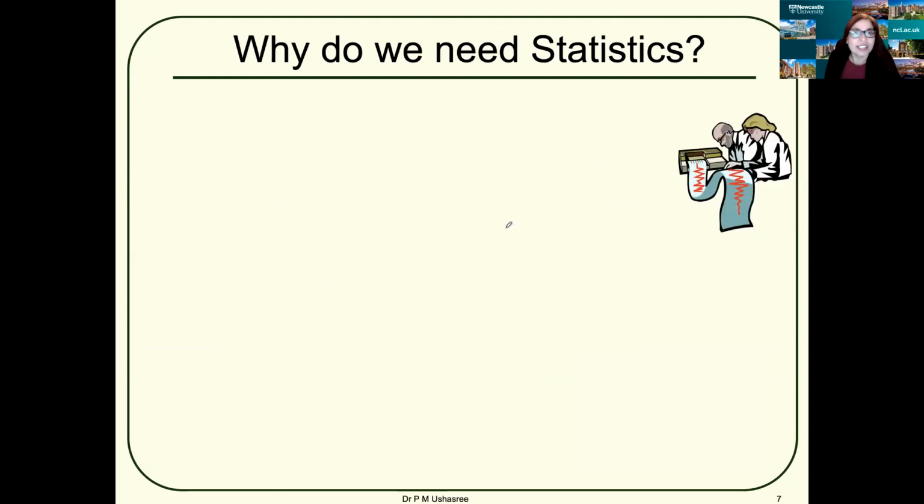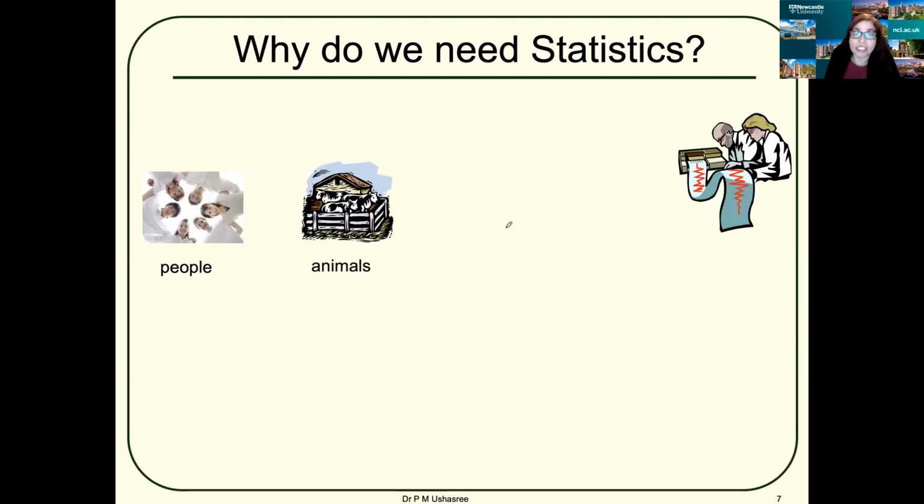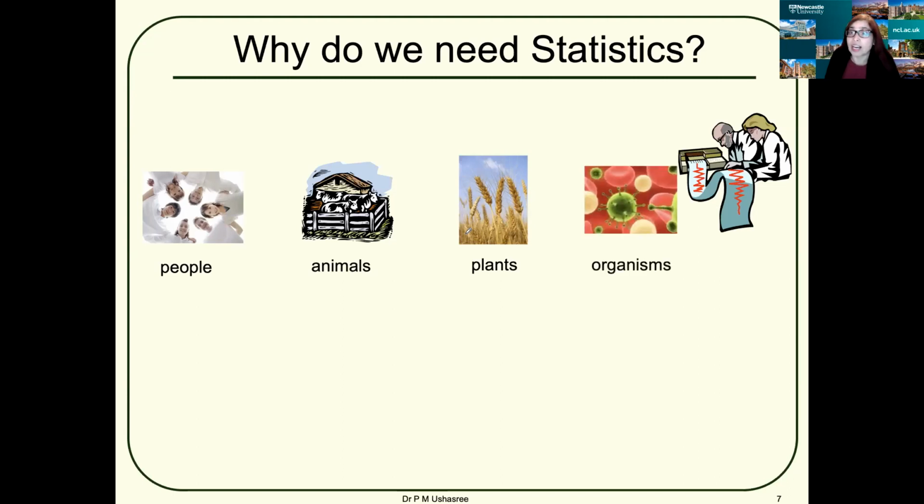So now data. What is this data? Okay, let's consider just us. Among us, we are all different. Each individual is different because each of us has our own characteristic feature. We are all different from each other. There is some variation between us. So there exists variability between the animals, the group of animals, the plants. Each plant is different, so you collect data, and organisms.